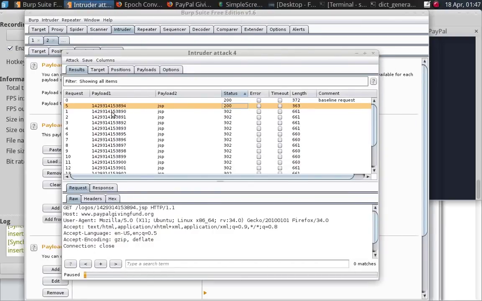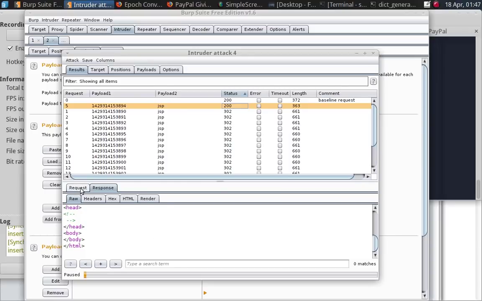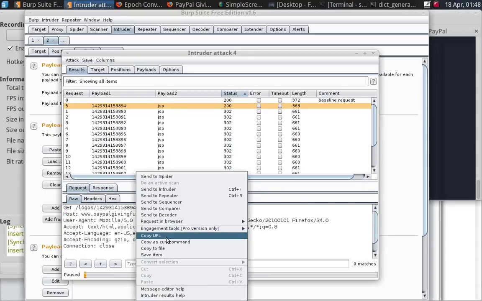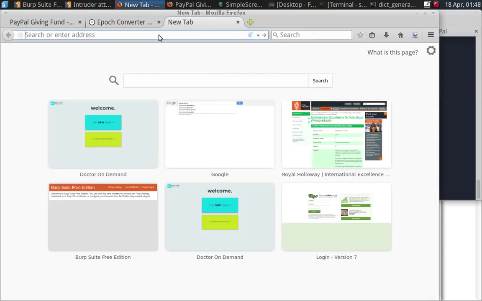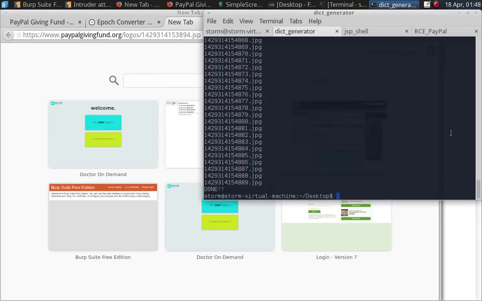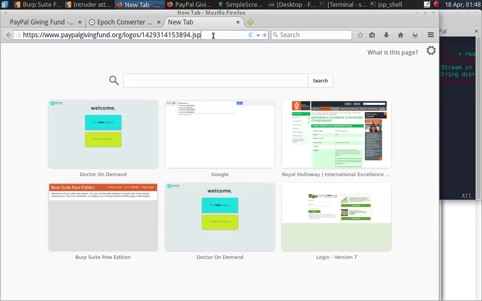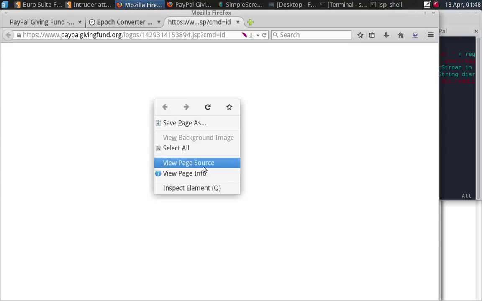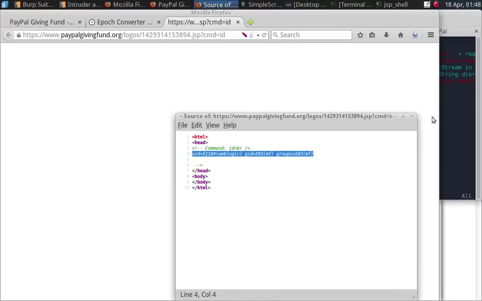So I'm back. We can see here this request with this payload. We have a 200 return value, and if we look at the response, we only see this. But again, it's not a 302. Lovely. So let's copy the URL and go to the browser. And paste, and according to my shell I need to give a parameter named cmd, so cmd equals id, then send the request. Let's view the source. You can see here the code execution.